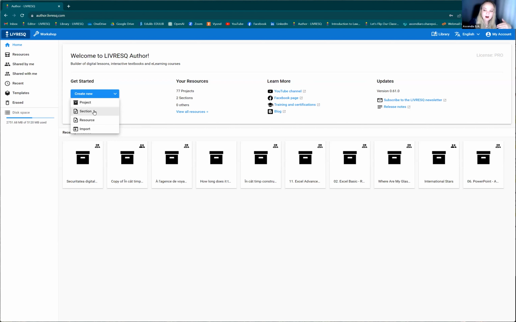The sections are the pages or the chapters of your lessons. I keep saying it's versatile because you can organize your project in whatever way you want. So you can even create full digital books if you want. And I've seen some lessons from some teachers in our library that really are little textbooks, very complex with a lot of content, but you can also create short micro learning or just short lessons. And you can decide in how many sections you want to work. So a section is like a chapter or a subchapter, or actually, as the name says, a section of your lesson. But to begin, we're going to create a new project.